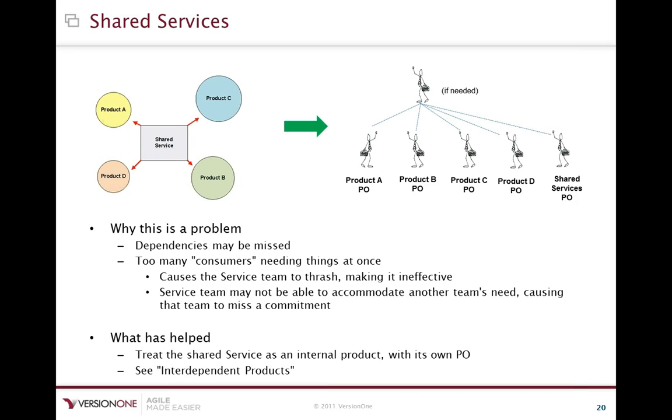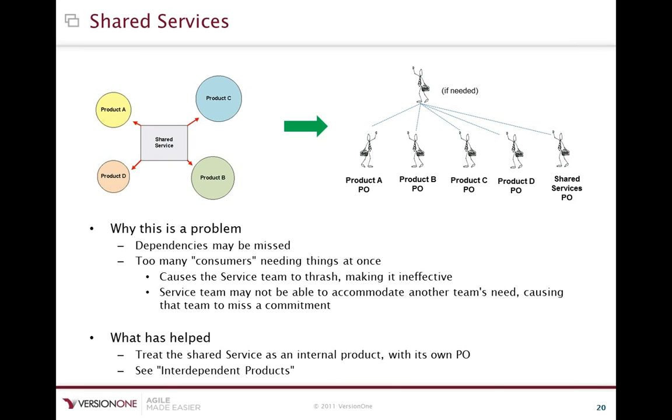So the same pattern here is that we're going to break this shared service out as its own product, even though it's not a product per se. But it is something that we need to have visibility on. We're saying where we need to have visibility, where do we need a separate backlog maybe, and have whoever is in charge of that be able to negotiate with other folks. It's all about visibility and communication, as well as somebody who's responsible. Because if you're looking at products A, B, C, and D, we can't have that shared services team getting beaten up by those 4 different teams. There's got to be some more order than that. Otherwise, it's going to be a big political battle, which is often the case.